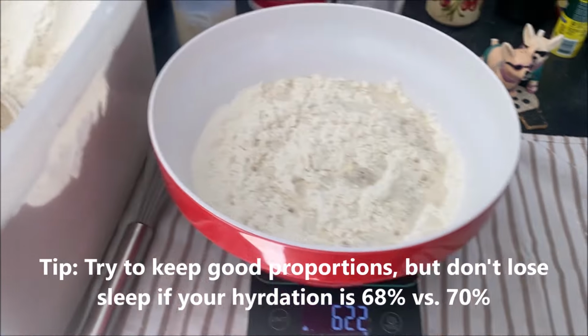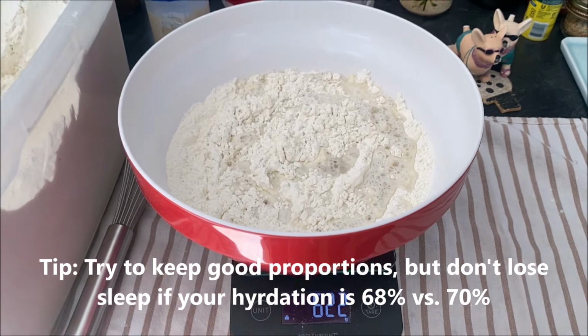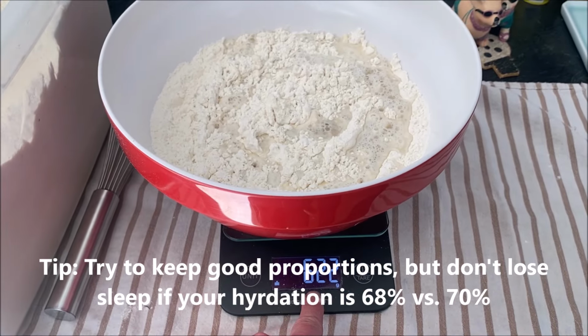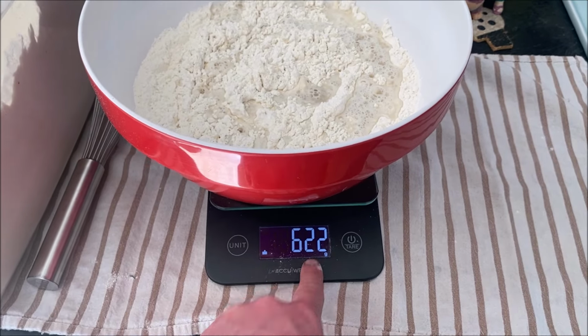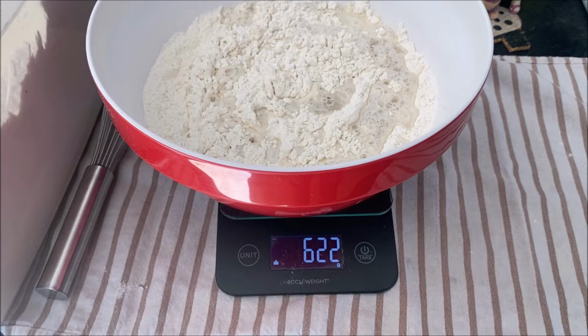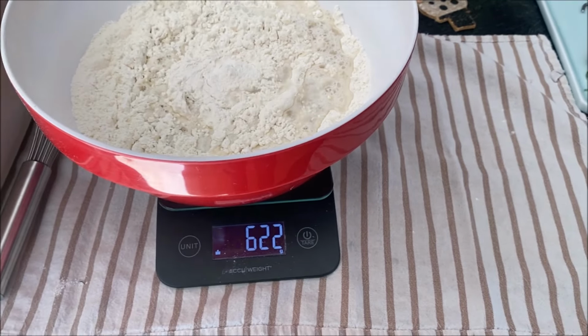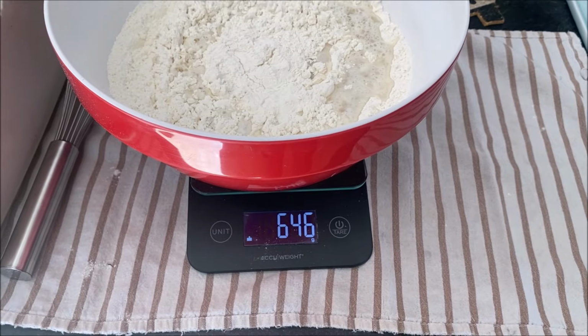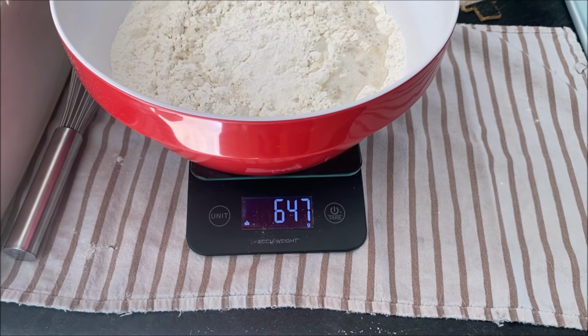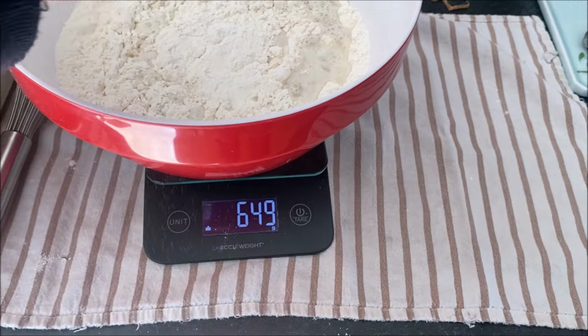If you were really anal, you could put more flour in to maintain the hydration level. So this is about 60% hydration. I could put in probably 30 grams of flour, and I'll do that. Get it up to 650, and that'll maintain the hydration percentage. Okay, that's good enough. So I'll leave that there.